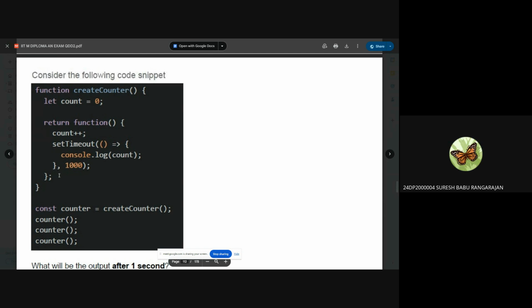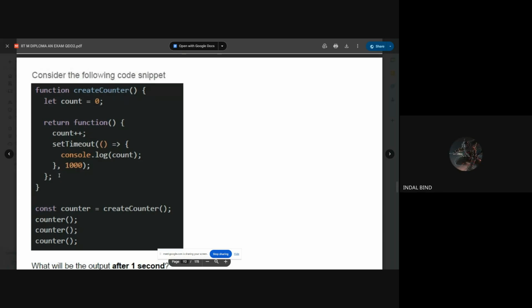Yeah, I agree. So coming to your point, when we invoke that createCounter function, it invokes that function. The first statement is let count equal to 0. So that will get executed first, right? Sir, then the answer is 0, 0, 0. That's where I'm coming to. So the answer will be different in that case. But maybe my understanding is not right. Yeah, he has a point, madam. Sir, that counter is constant. Why do they use the word constant there?